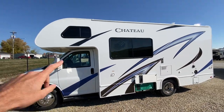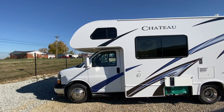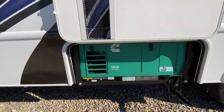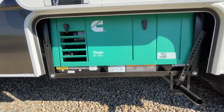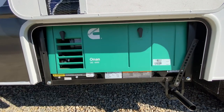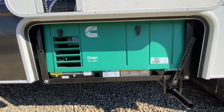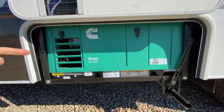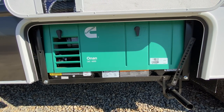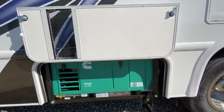As a class C motorhome, we have the overhang over here that's going to hold an extra sleeping area, which we'll notice once we get inside. This motorhome is fully self-contained — it has an onboard power station, an Onan built by Cummins 4,000 watt generator. This generator will power anything and everything inside this motorhome anywhere. It runs off the same fuel tank as the 6.0 liter Vortec engine, so there's no secondary fuel tank. It's quiet and it's an onboard power plant.